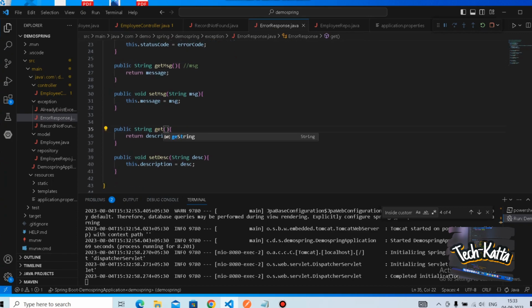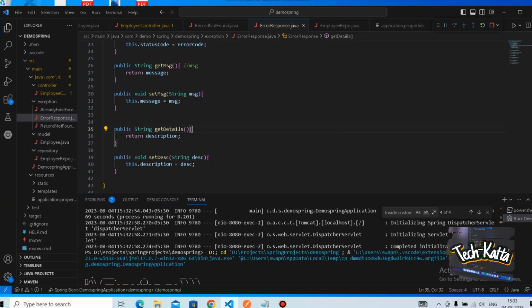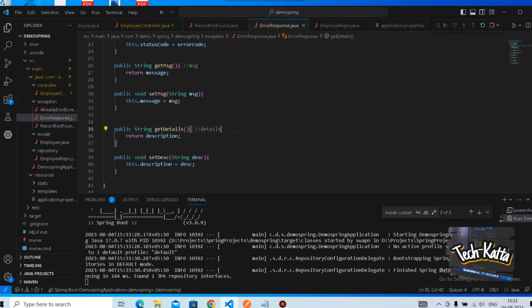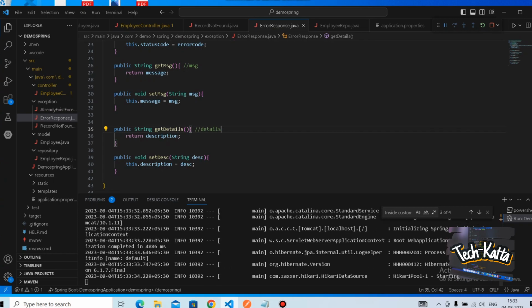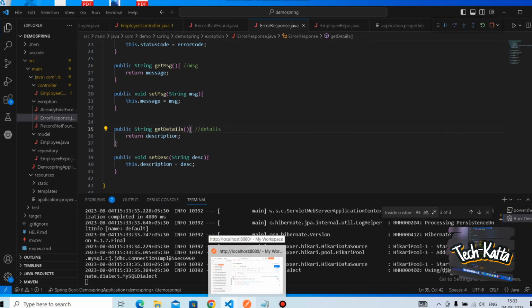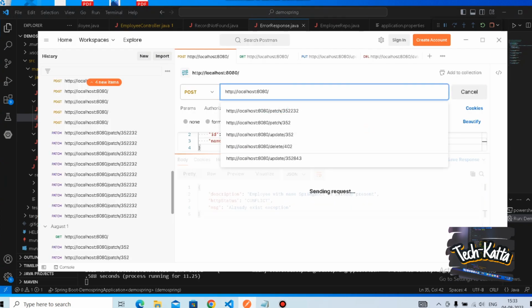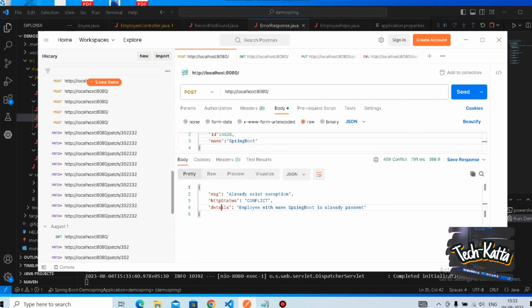If I give get detail, then the key name will be detail. Here you can see the key name is details.